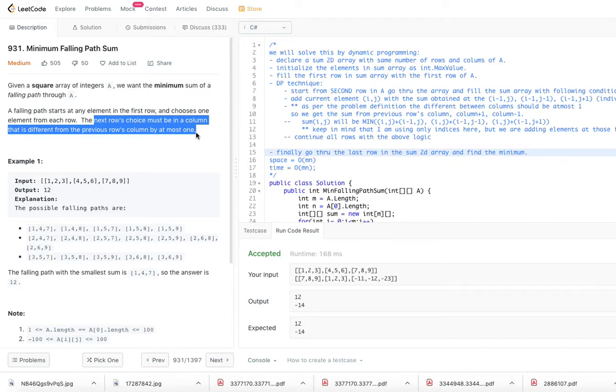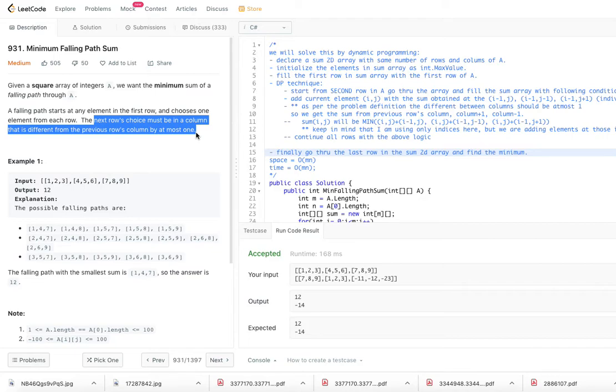That's it. So you have three choices. The question description says the next row's choice must be in a column that is different from the previous row's column by at most one. So you can choose the same column, or the next column, or the previous column. So you have three choices, right?